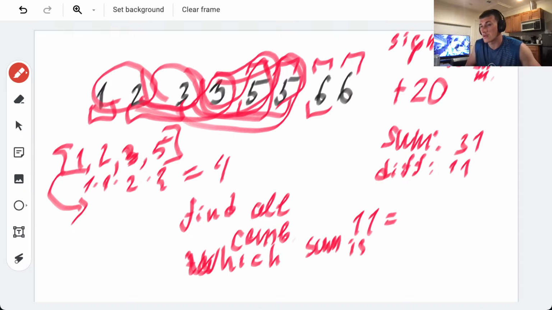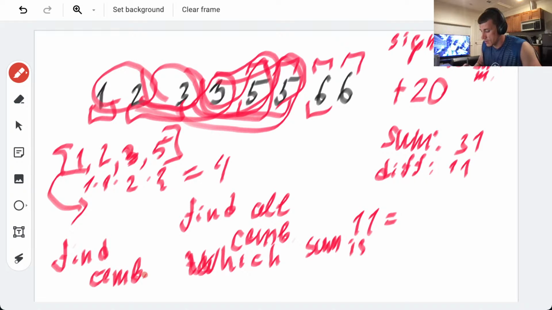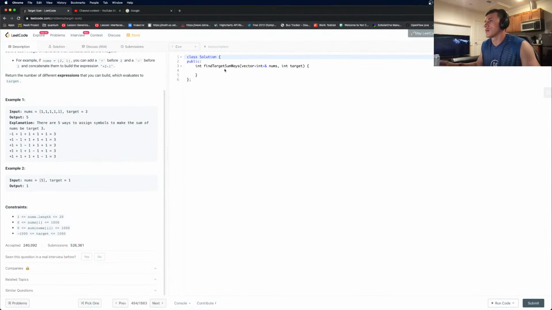If not, then all right. So find combinations is the question. Combo question. So let's see, we've got 20 minutes to code. Let's try to code it. Right, so we start.